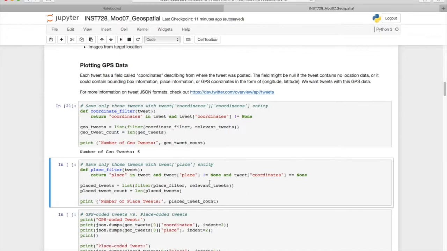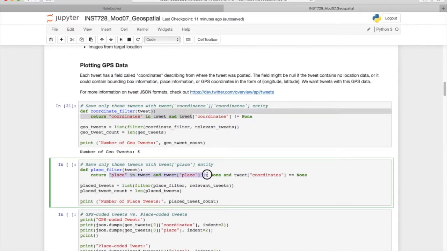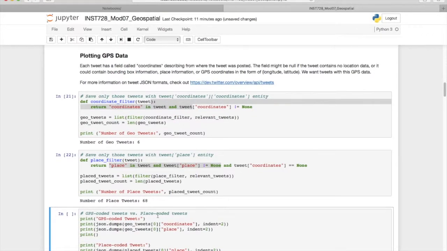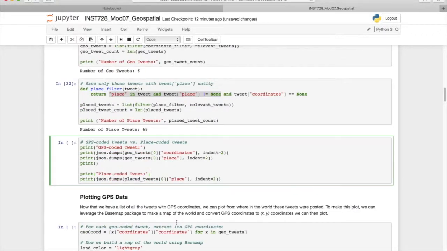So here what we'll do is extract tweets that have place information, because these will be relatively more common than geolocated tweets. We have the same kind of filter here: we want to only keep tweets that don't have coordinate information, because we would have kept those already, and do have place information, and that place information is not empty. It's very similar to the geolocation filtering we just did. And we see the number of place tweets is an order of magnitude higher than the number of geocoded tweets, but still relatively rare. So here we had 6 geolocated tweets, and here we have about 70 tweets that include some place information. So we can look at the difference in the information that we get from this data. I'll print out some information here that you can look at.